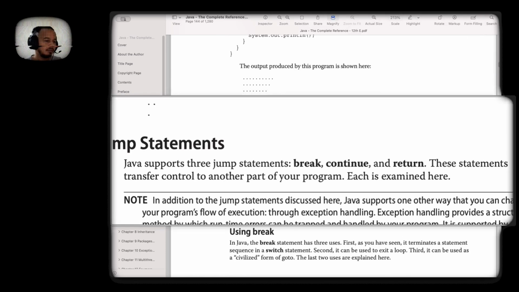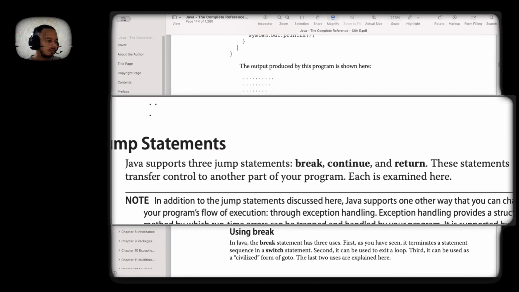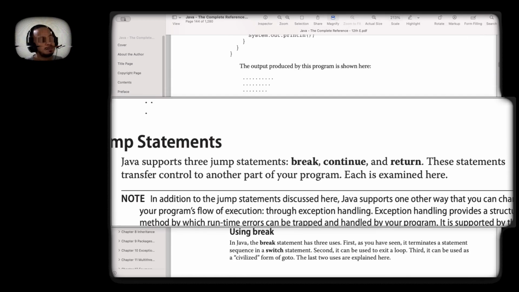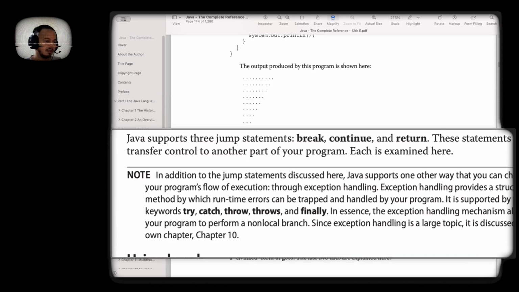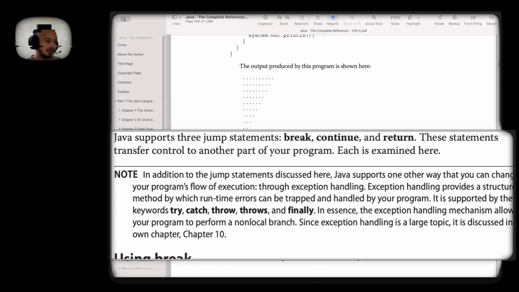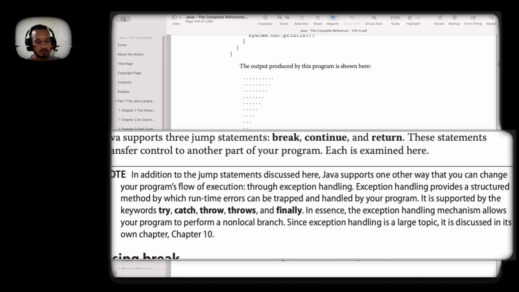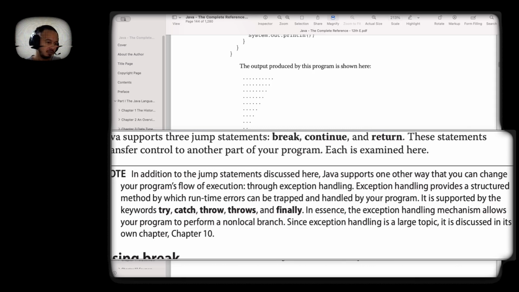Jump statements. Java supports three jump statements: break, continue, and return. These statements transfer control to another part of your program. Each is examined here. In addition to the jump statements discussed here, Java supports one other way that you can change your program's flow of execution: exception handling. Exception handling provides a structured method by which runtime errors can be trapped and handled by your program.